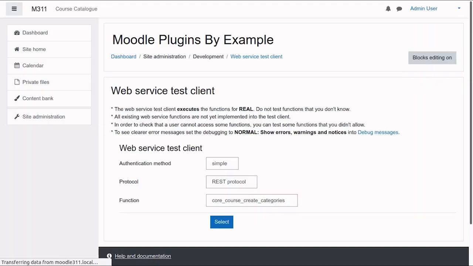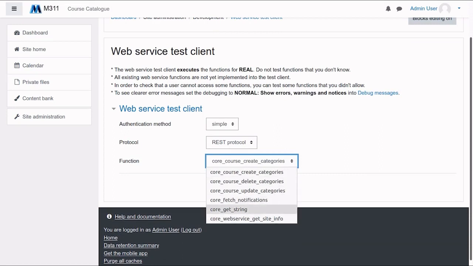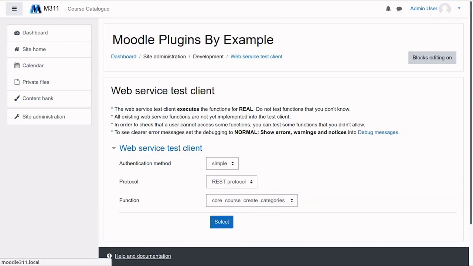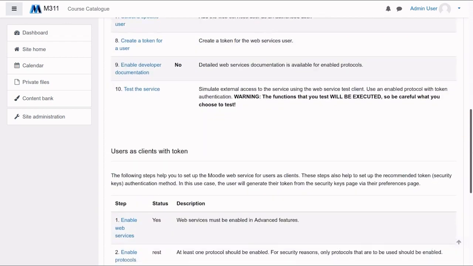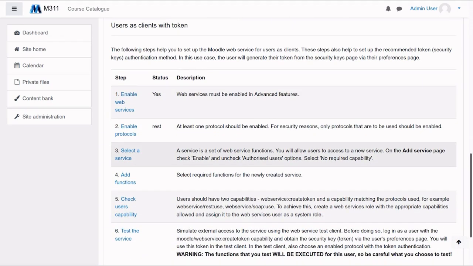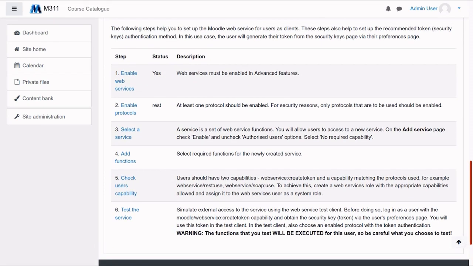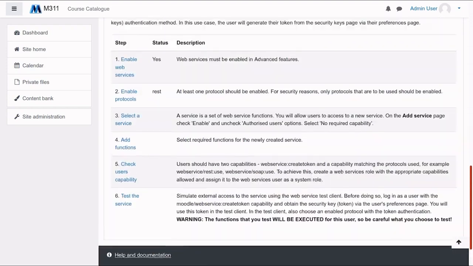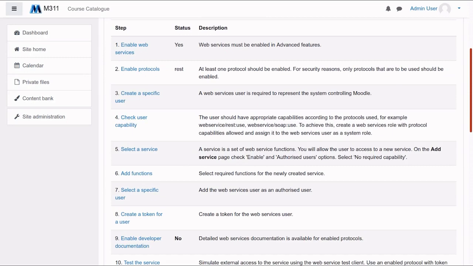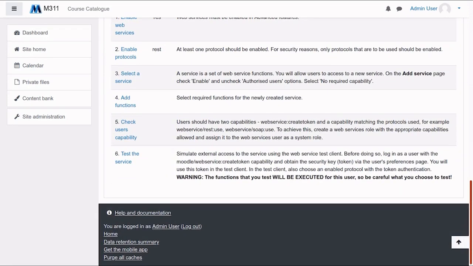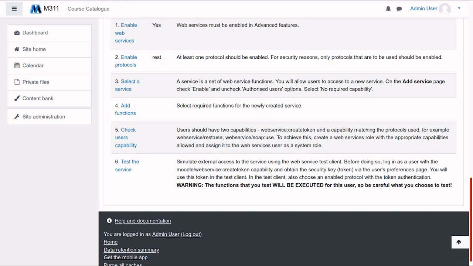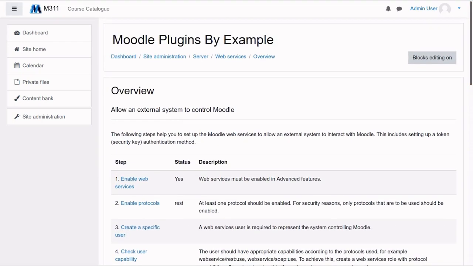Testing the service is actually not really fully developed, because if you remember our list that we looked through on the Moodle documentation, that's all that's actually available as part of the test client. The slight difference is obviously with users as a client, they would need to authenticate. They get a token, they then use that token to access the external services. So these are the steps that the administrator has to go through, allowing for web services, external services. Now, some of it we can help the admin user by defining it in our code, but others, they would have to manually carry out the administrative tasks related to it. Okay, so let's go ahead and develop our plugin.